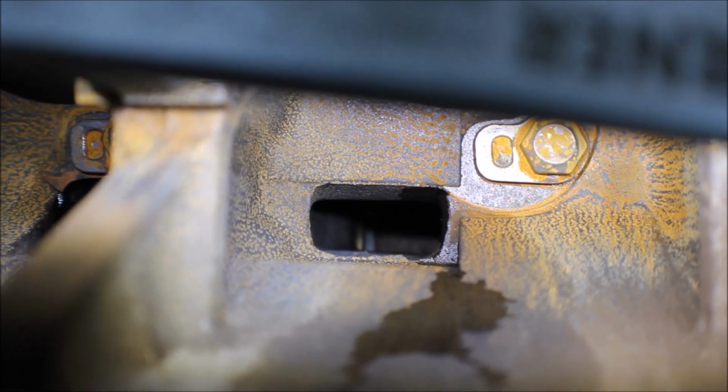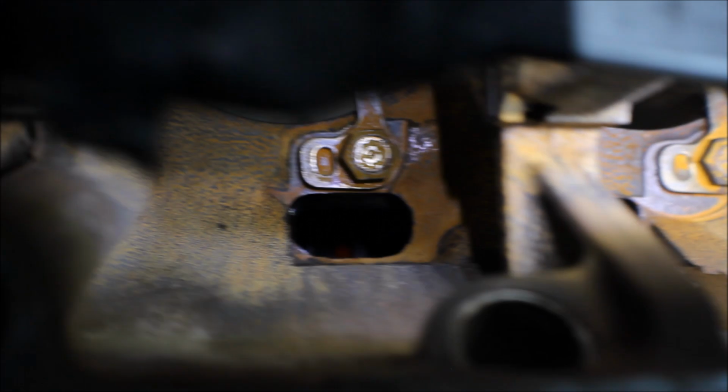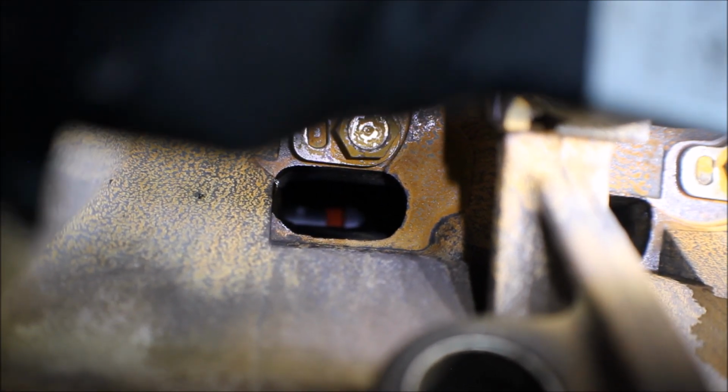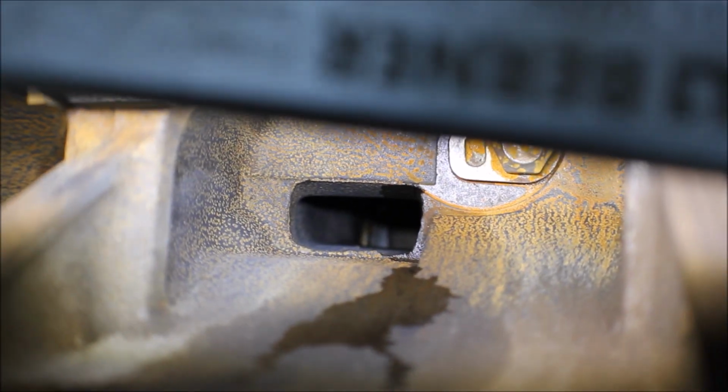I don't know how well you could see, but you can see that the old bearing is poking out on the other side, and on this side we got the tooling in, so I can just pull this out and the new replacement sits flush in there, so it's perfectly seated. I don't know how well you can see it, but it's in there, covering up the oil feed.